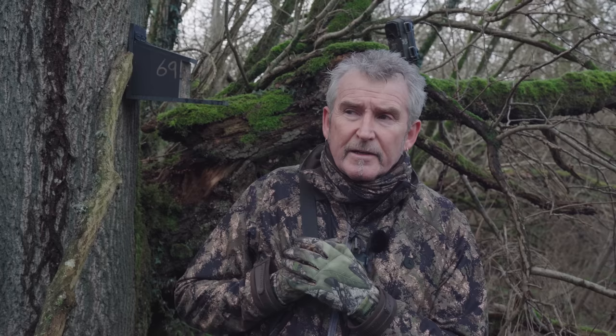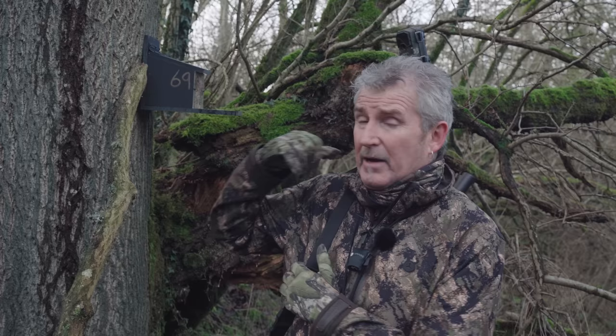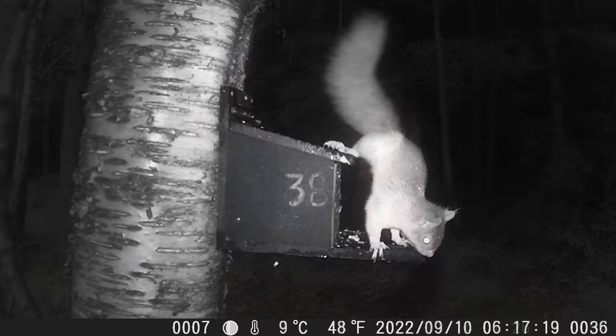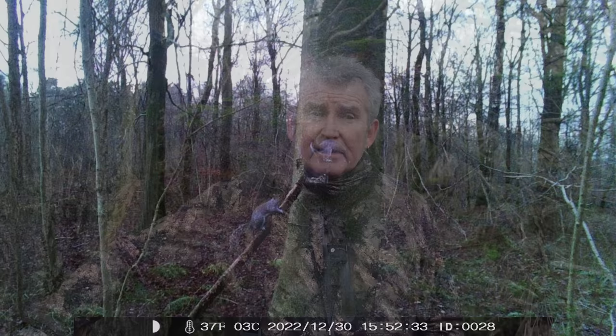I'm often asked how we assess land for reds and greys and what the populations of both are. It's quite difficult. The initial alert to where reds or greys are is probably from the public getting in touch — letting us know they've seen reds, which is a good thing, or greys, which is a bad thing, and then we have to act immediately. The trail cam is one of our best bits of kit for this. It'll tell you roughly how many greys and reds are in the area and what times they're visiting, so you can plan around that information. The information from the trail cam will give you times, and it's usually invaluable — really spot on. You can work your whole day around it.